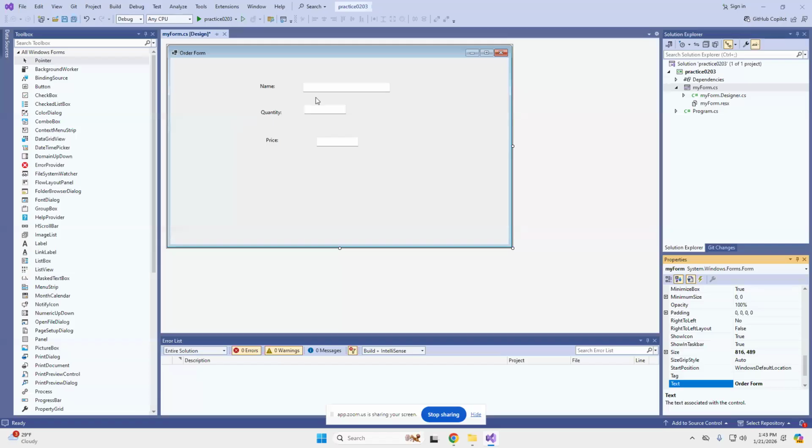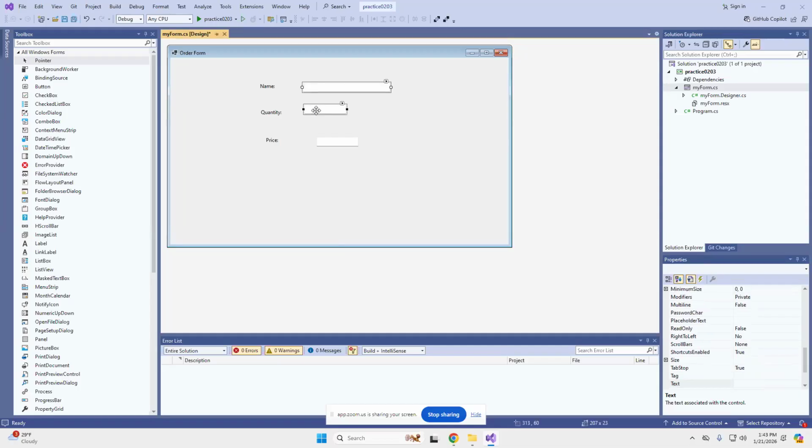Now, a few things we want to do is, first thing is we want our text boxes to be lined up. So whatever one you're good with, you start there. So you click there, and then you hold down the shift. And what you can do is you can go over to here, say format, and you can align the lefts.